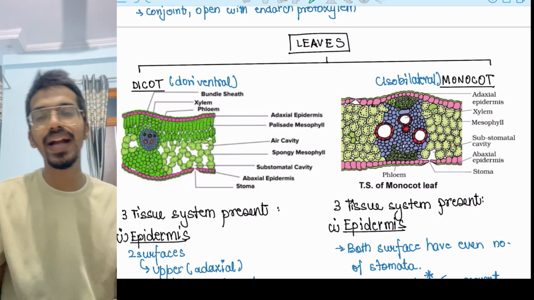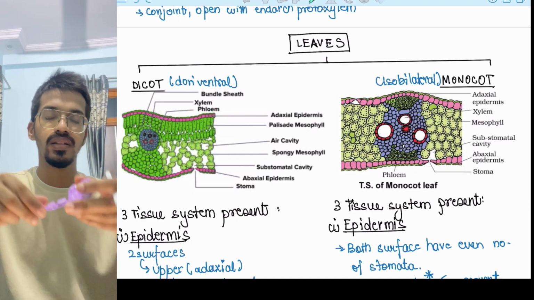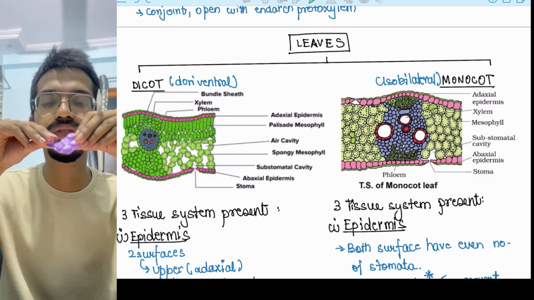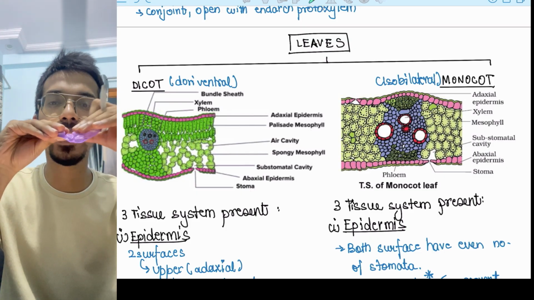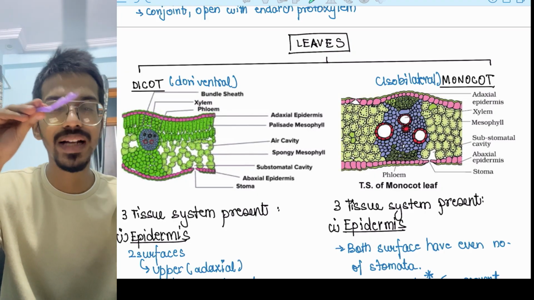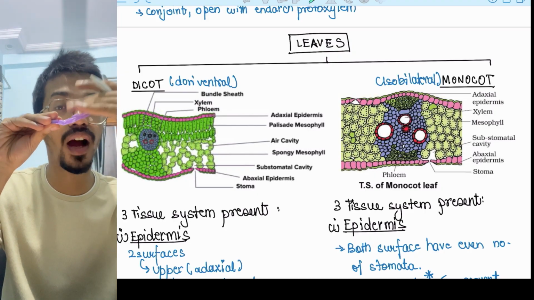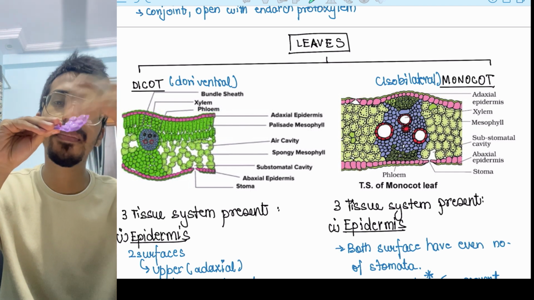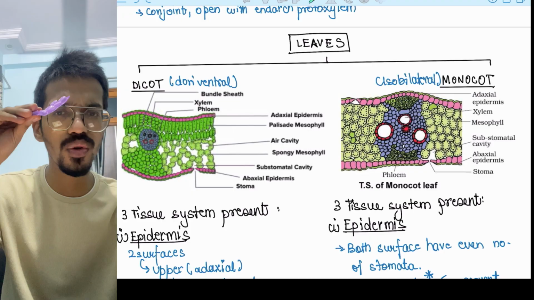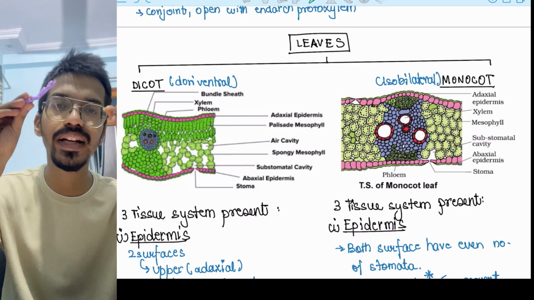Now the leaves, if you might have seen, have a structure like this. Like for example, this tablet. So think like if this is the leaf, this part is the leaf. Now in the leaf, there is an upper part and a lower part. You might have seen that in certain leaves the upper part is mostly darker green, and the lower part is lighter green. Why is that so? Because the upper part has more chloroplast, the lower part has less chloroplast. You have even seen that the upper part is shiny, the lower part is not shiny, it's soft.